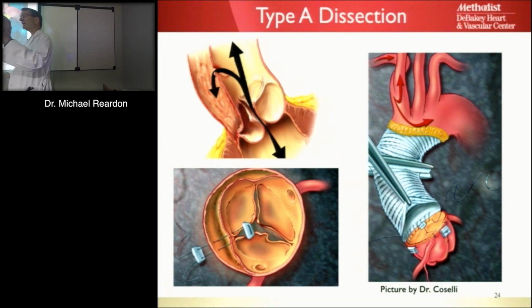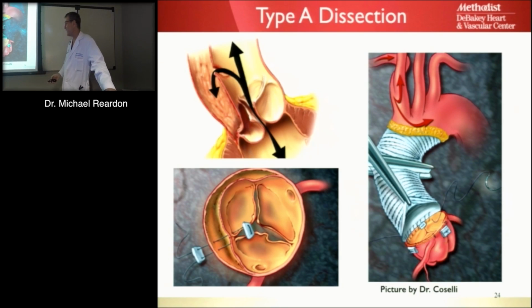So how do you fix that? You support it. You pull it back up. So we literally just take a little pledgeted suture and we go through the top of the post to the outside and pull up to where it's supposed to be. Very, very tricky. I trained years to do that. And then that fixes most of the valves, and you can leave it in. Now, that doesn't count if they already have a root aneurysm, or if they had aortic valve disease to begin with. But most of the type A's that have normal aortas, we can preserve the valve.